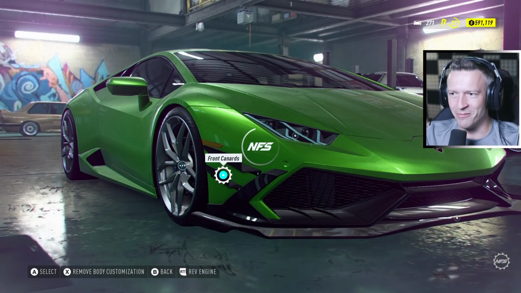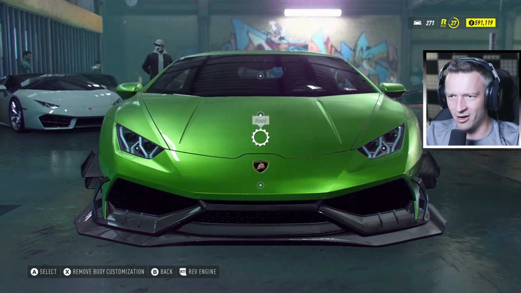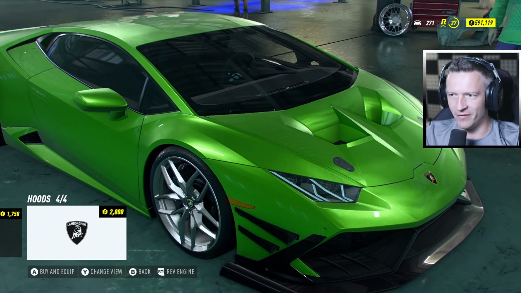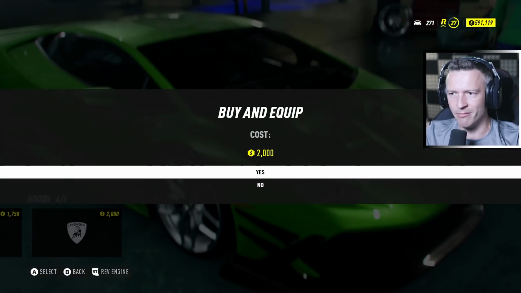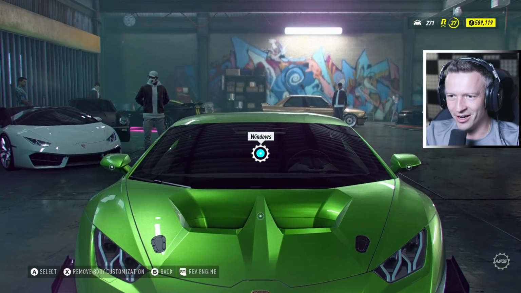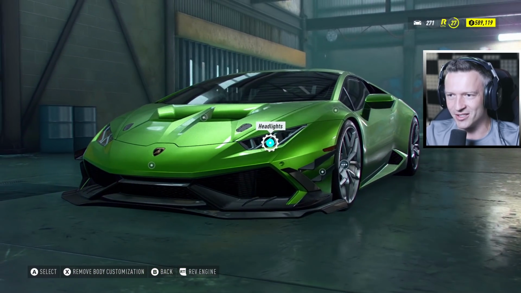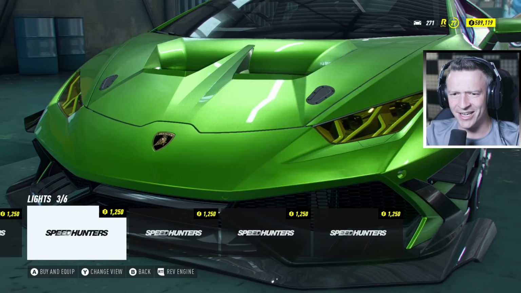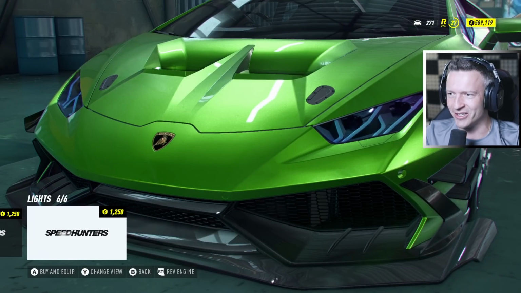All right, we're gonna go all the way around. We're gonna upgrade the hood a little bit, even though it's like a trunk. All right, the most expensive one, guys. We have the money. We have the money today. We can upgrade windows. That's interesting. Headlights, okay. Oh, that is looking so sick. Hold on, what else we have?